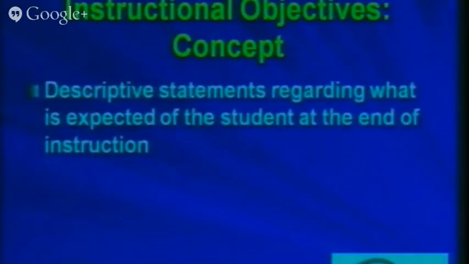In this context, we must understand what these intended learning outcomes are. In other terms, when we say intended learning outcomes at each topic level or at each lesson level, the teacher must try to specify instructional objectives. If you know where you want to reach, then you can select a path, you can select strategy, you can select the method, you can select the media, you can select appropriate evaluation techniques, right? So I will try to clarify this concept of instructional objectives, and you can simply see that these are statements.